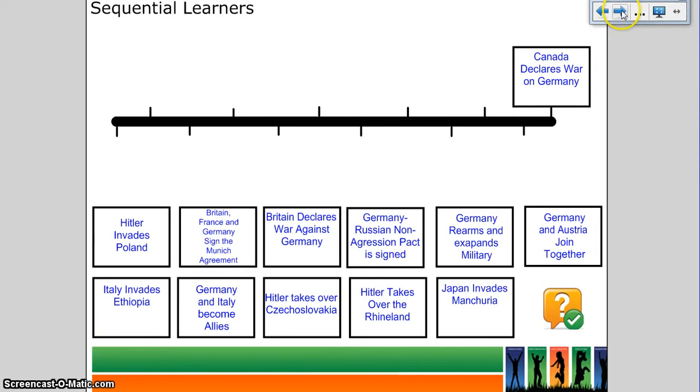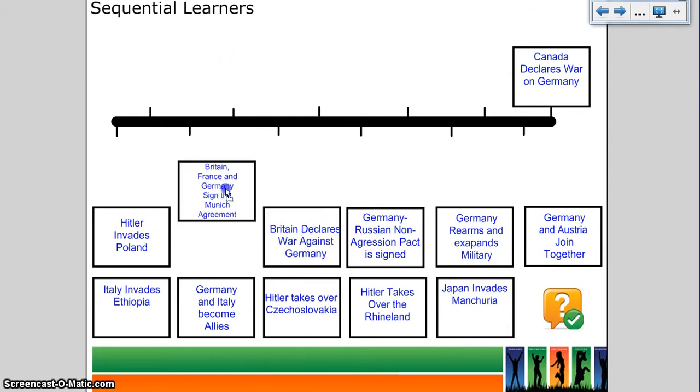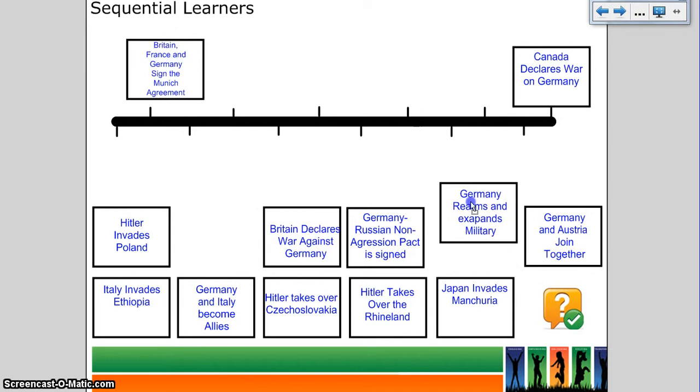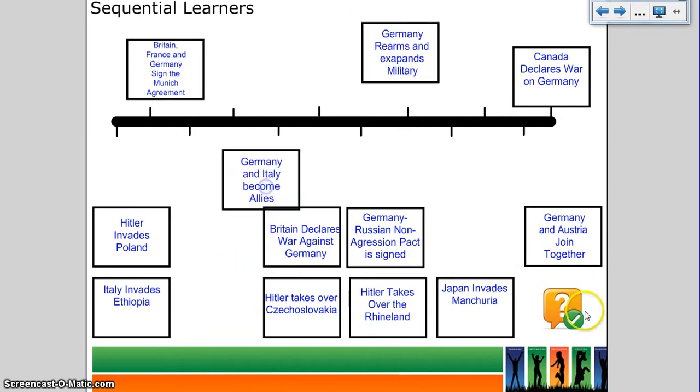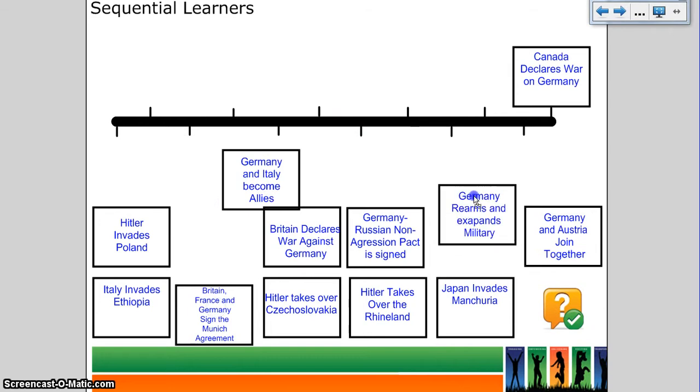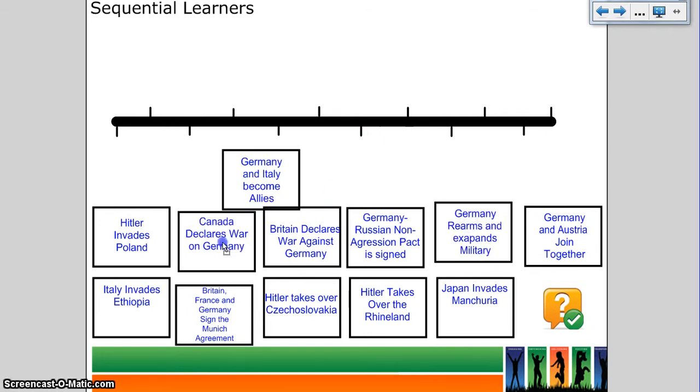The next slide actually has a different one, which could be used as a more interactive way to assess what you've already talked about. You could use the first one at the beginning of a lesson to introduce, and then in the middle or at the end use a timeline where they're actually, oh, that one wasn't locked. You know, put them in order and then check their answer. So timelines are a great thing to use in social studies, history, geography.